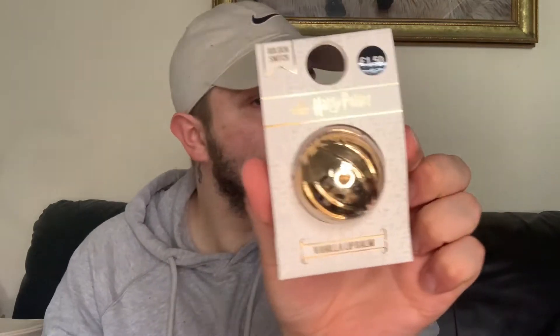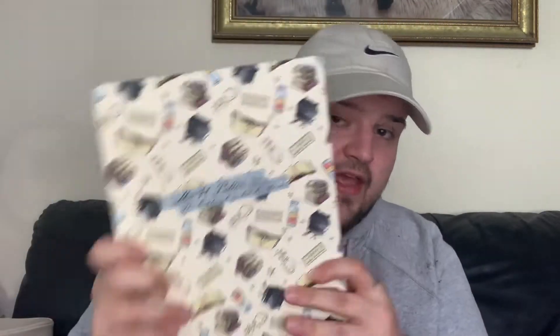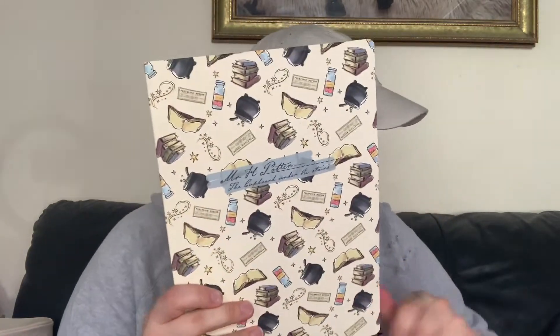Then the golden snitch lip balm — it was one pound fifty and is a vanilla lip balm in the beauty part. A really lovely little present. Finally, another Harry Potter item: the 'Cupboard Under the Stairs' notebook. It has a cauldron on it and is a lined notebook — just absolutely lovely. That was three pound fifty, which is a really good price for a Harry Potter licensed item. They also had a journal and lots of different Harry Potter pencil and stationery bits.